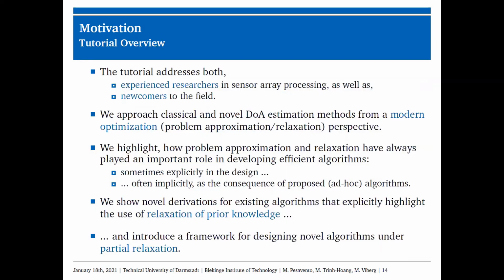This tutorial should be useful for experienced researchers in the field, since we present known material in a different way, and we can also catch the interest of some of those who are new to the area. As previously mentioned, we revisit the DOA estimation methods using ideas from modern optimization, specifically problem approximation and relaxation techniques. We show how these ideas have always played an important role in deriving new algorithms, either explicitly or sometimes more hidden, as a consequence of another principle. So we will present new derivations of existing algorithms, specifically from the point of view of approximation and relaxation. In particular, we will show how our new partial relaxation framework that I just illustrated is also based on approximation and relaxation.